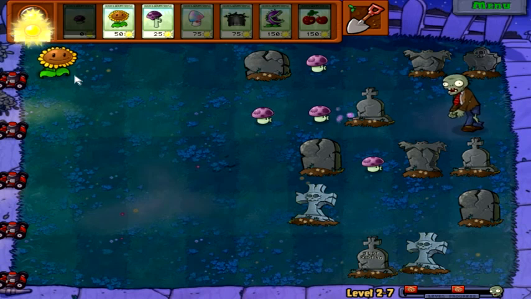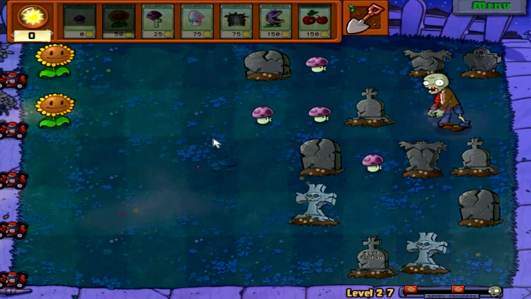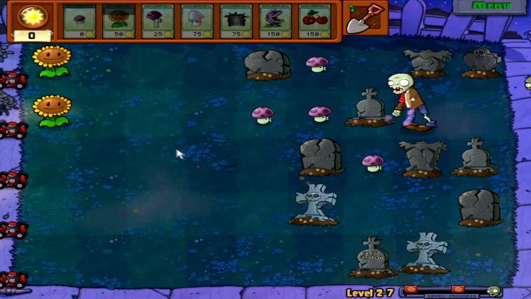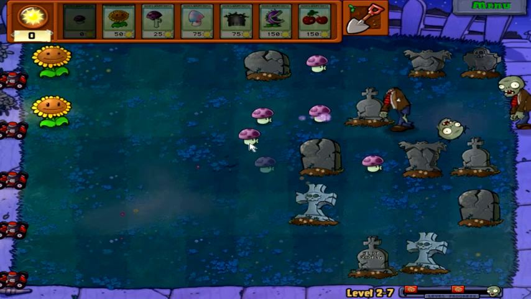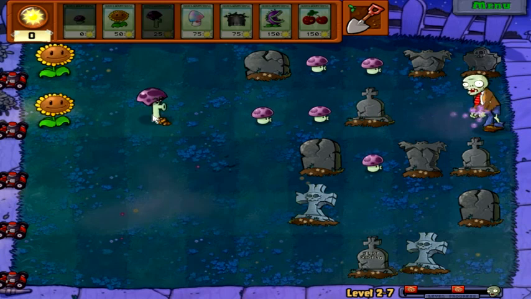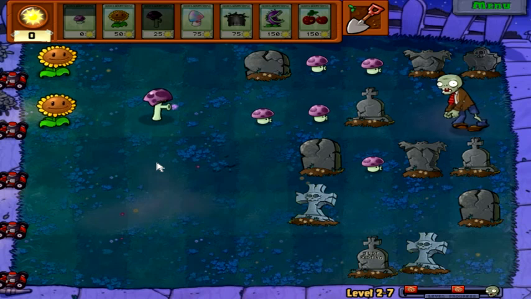Yeah, let's get another one out there. Let's get those sunflowers going. Get some more toilet paper! Anyway. Don't rely on your quotes too much, boy. Here, we'll throw a long-range mushroom out there just to show what it's like.